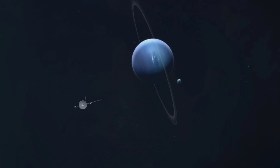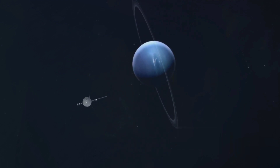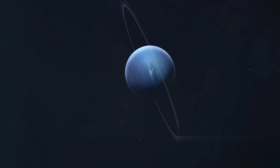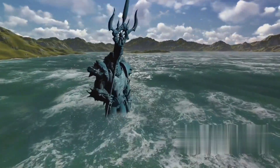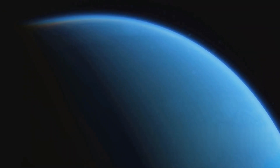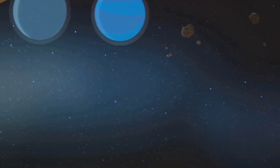But don't be fooled by its serene appearance. Neptune hosts some of the most ferocious weather in the solar system. Its high-speed winds — the fastest among the planets — can reach up to 1,500 miles per hour. These winds whip up colossal storms, including dark swirling tempests like the infamous Great Dark Spot. Yet despite its volatile weather, Neptune's allure lies in its mystery. Little is known about this distant planet, making it a fascinating subject for future exploration. Neptune, a world of winds and mysteries, marks the boundary of our planetary family.